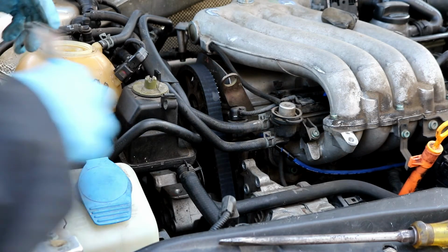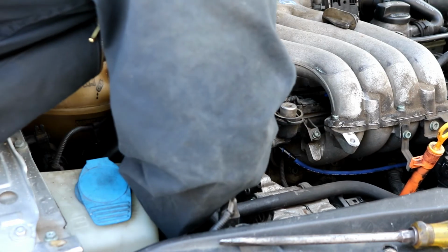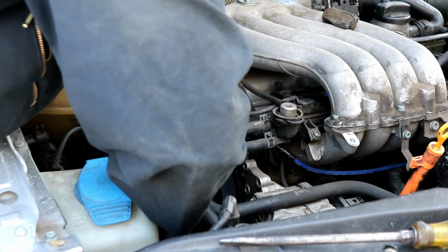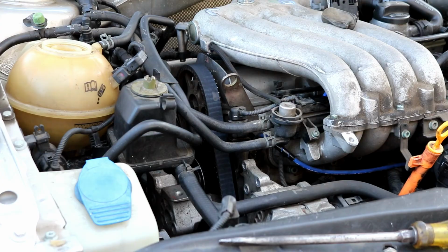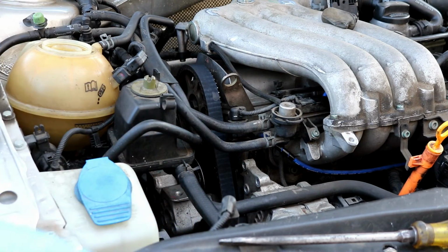I'm going to try and start the upper top bolt here. Okay, so I got that one started, no problem. I'm gonna go ahead and lower the engine down and install the very bottommost bracket bolt.